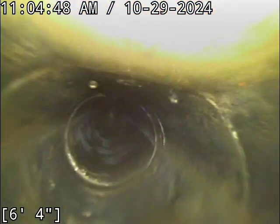Anyhow, water's running. We are zeroed out. Off we go here. Transitioning over to ABS plastic. Great thing to see. And my guess this is probably shared. We've already picked up a couple other tie-ins, and I mean shared beyond just the 2 units for the duplex.